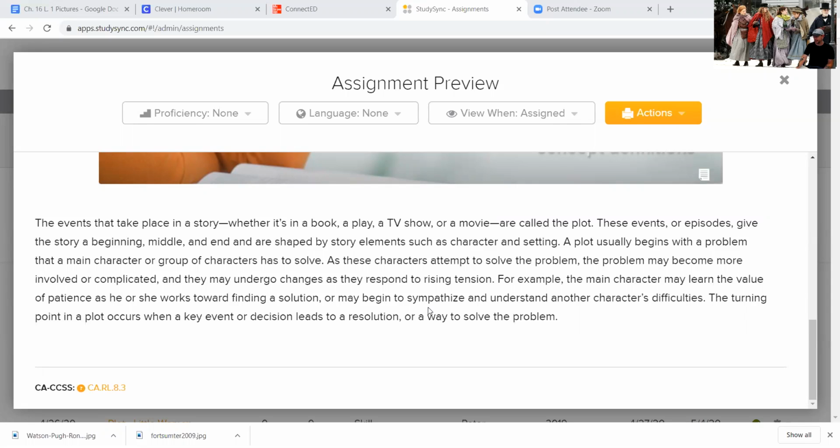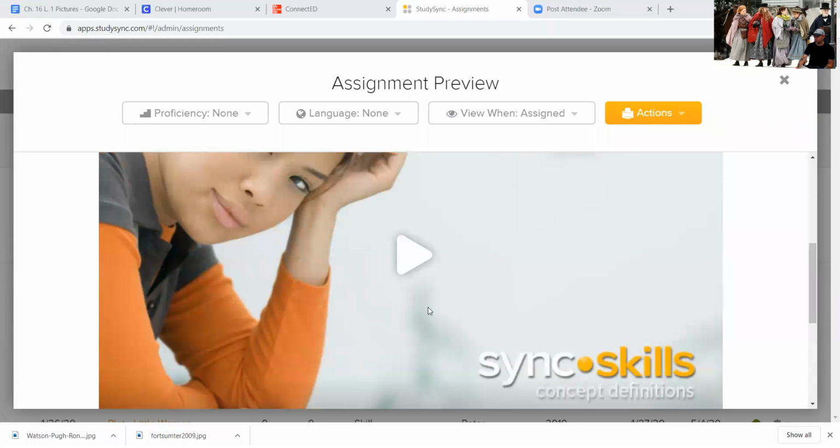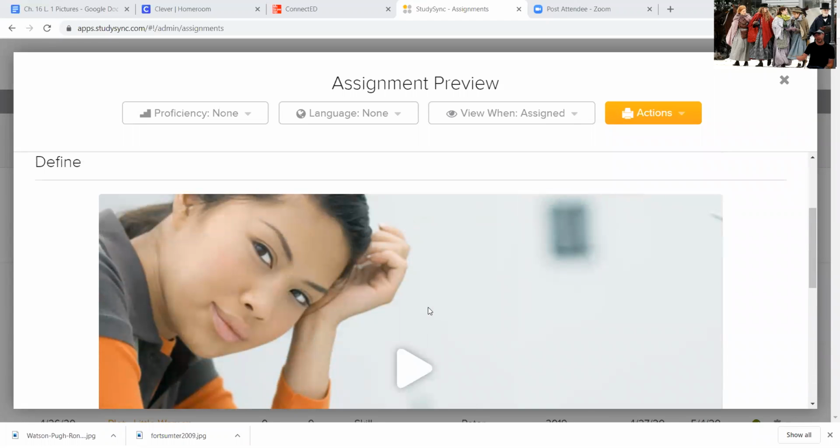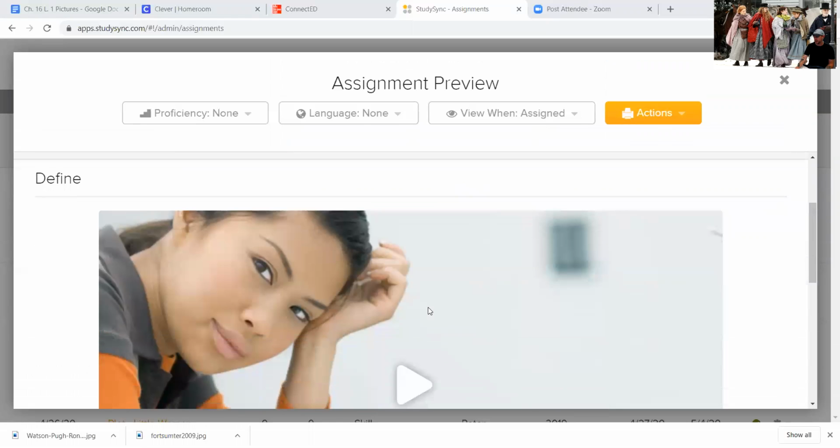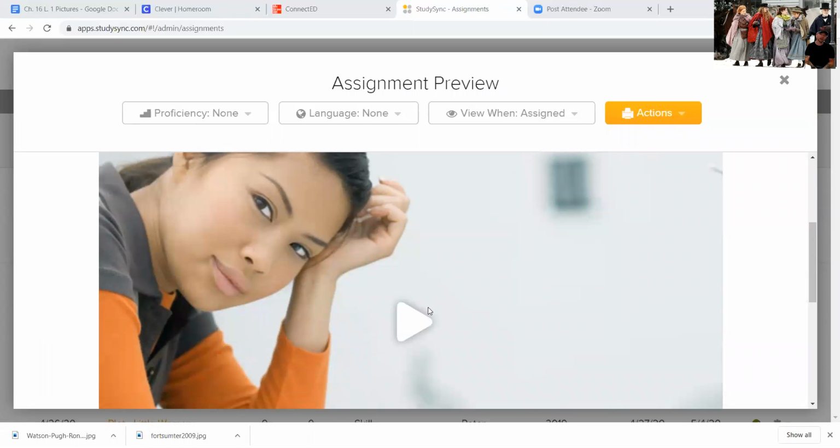All right, so that is defining. I do want you to go through and watch the video for define, this first part. That's the only part I want you to do for today. Remember, we are breaking these down into parts, and each day I'll provide a new video discussing it. So here I just want you to keep in mind Freytag's Pyramid as you are watching the two students talk about what plot is. We've learned a lot about it, but go ahead, listen to it, and then that's it for the day, okay?